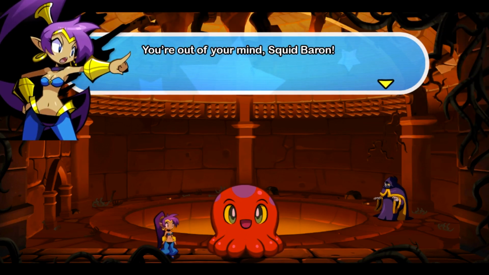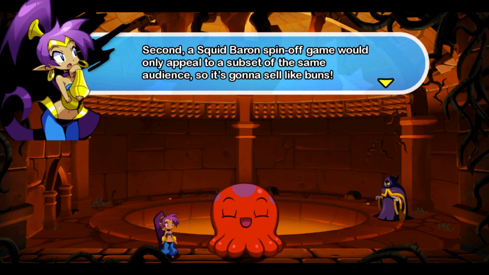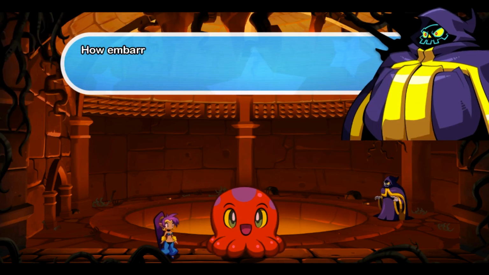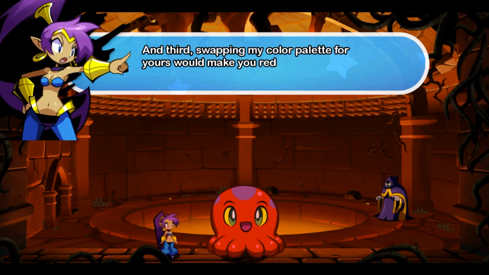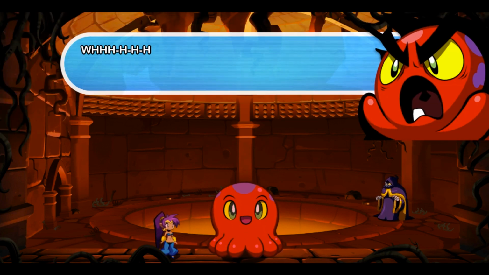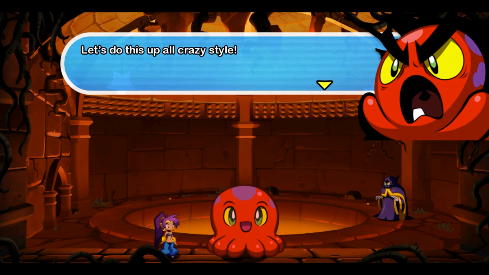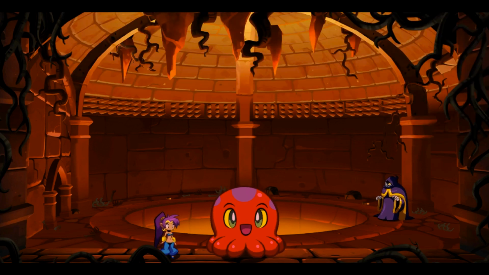You're out of your mind, Squid Baron. First of all, the titles always have a colon and the in the name. Christ, can't even talk now. Second, a Squid Baron spin-off game would only appeal to a subset of the same audience, so it's gonna sell like buns. How embarrassing. And third, swapping my color palette for yours would make you red and purple, which you already are. In this case, we'll be blue and purple. How dare you! Let's do this up all crazy style. Cue the funky boss track and come at me.